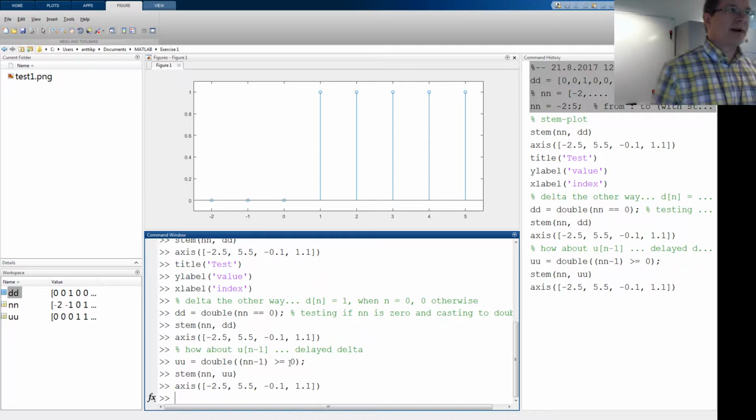So those were the fundamental signals. Now how about the sampling? So we have, for example, x of t equals exponential. I like exponentials.